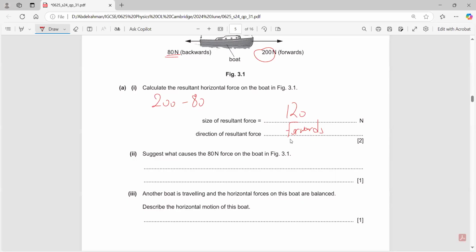What type of friction? Well, that's the question. We have several types of friction. Usually when we say friction, it is between two solid surfaces. Air resistance would be a much more reasonable answer. You can also say water resistance. It's not wrong. Sometimes instead of saying water resistance, we say drag.